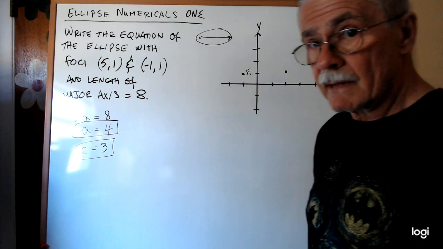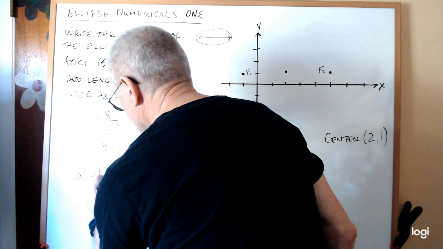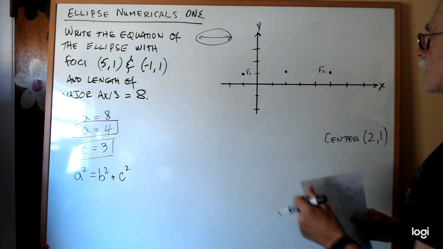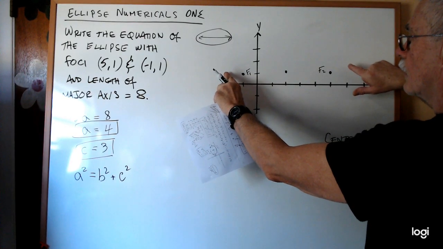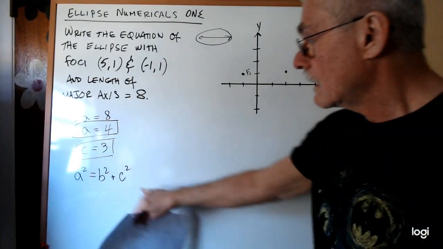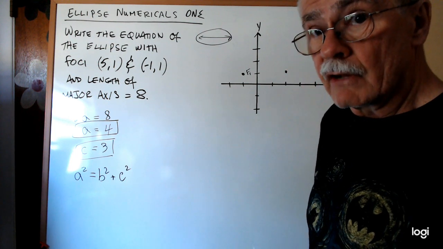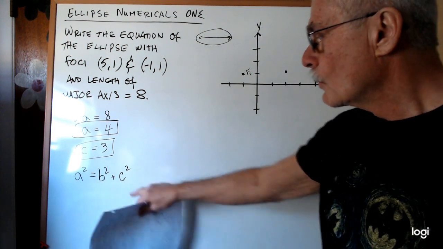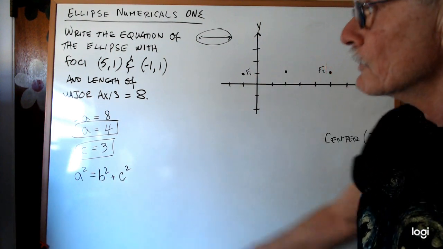Now in an ellipse, we have the equation a squared equals b squared plus c squared. It looks a little like the Pythagorean theorem, but it takes into account that the values of a, which are the endpoints of the major axis, are further away from the center than the foci. So a is greater than c, and in that case we get this relationship. If you go back to the derivation of the general form of the ellipse, you will find that we use this as a substitution. We use a squared minus c squared, and we put in b squared.